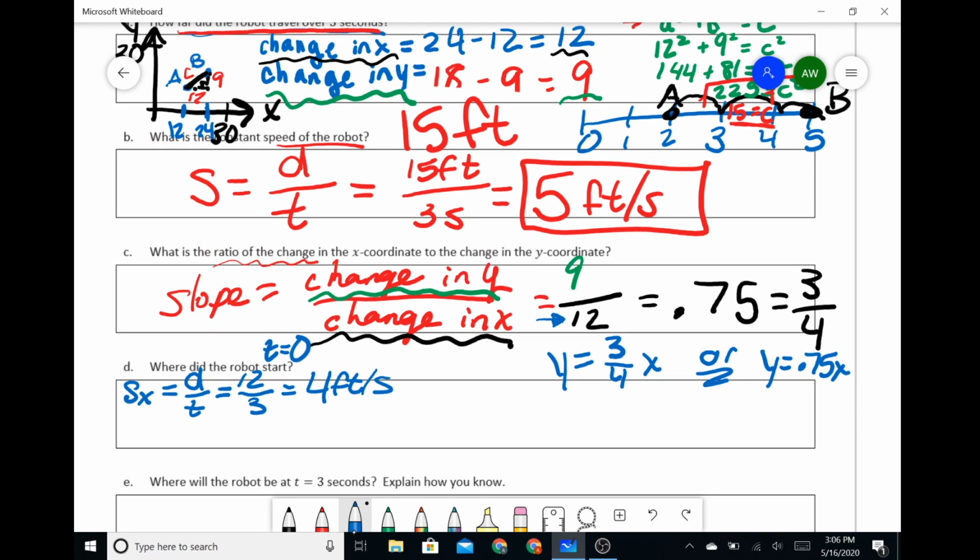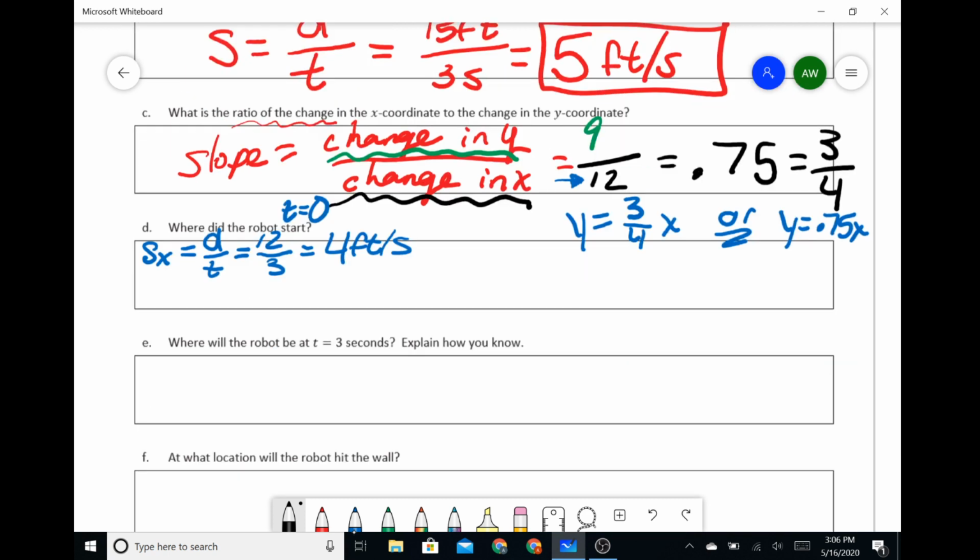Okay, so when we look up here at the timeline that we made, with our A and B, I'm going to make this the same point N as our starting point as last time. Here, instead of being 1 second away from point N, point A is 2 seconds away. So instead of moving over 1 second, which would be 4 feet, we're going to go 2 seconds. If each second we're moving 4 feet, then in the first second we're going to move 4 feet. In the second we're going to move 8 feet. So this means that we moved 8 feet in the X direction before we got to point A.